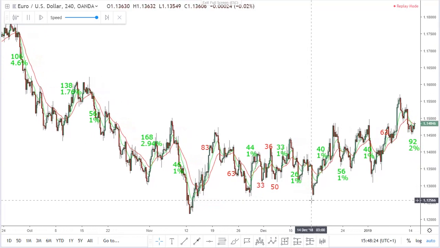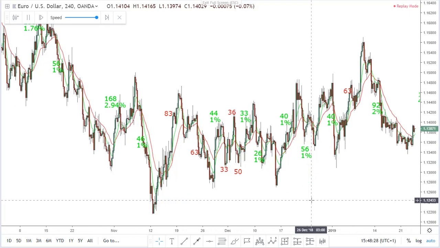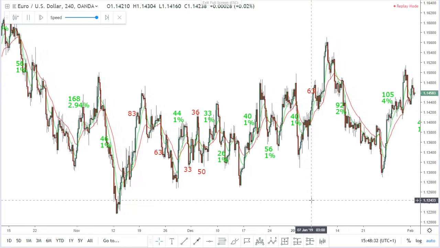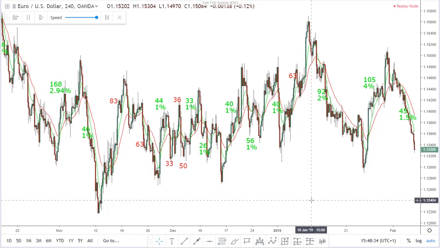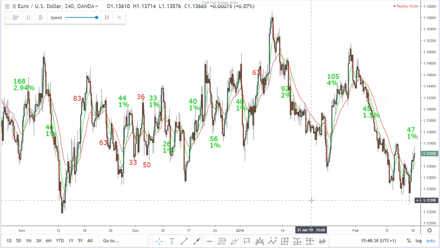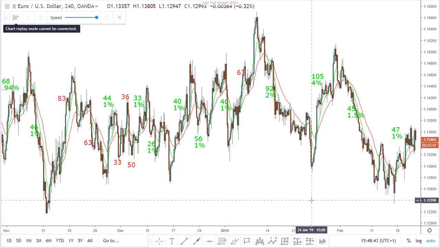Just like any business has running costs, you've got your telephone to pay, you've got overheads, you've got rent, you've got employees. You've got to look at your stop losses as the cost of business. There is no strategy that can be right and can be accurate all the time. It's just not going to happen. There's no holy grail in trading. So what you need to do is get to a point where your profits outweigh your losses on average. And that is what we do with this strategy.